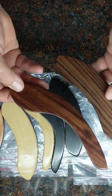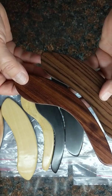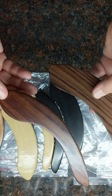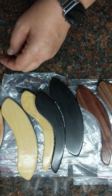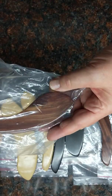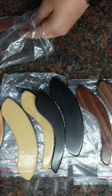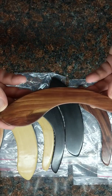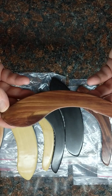You can always ask us for something in particular, like if you want a little bit lighter or a little bit darker, that's fine. We can't really pick by grain pattern because that would be kind of hard to do. But here's a couple other ones. I want to show you some different grain patterns. This is another one of the rosewood. And look at that. Isn't that cool? Really light on the grain there. That's going to look really good on somebody's guitar.